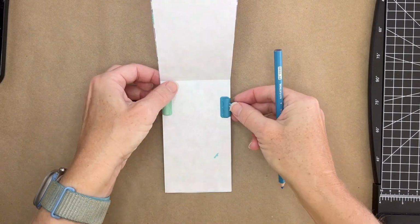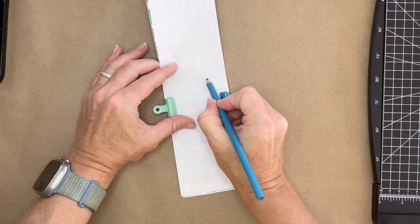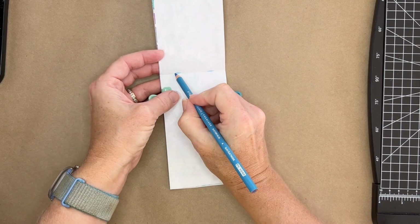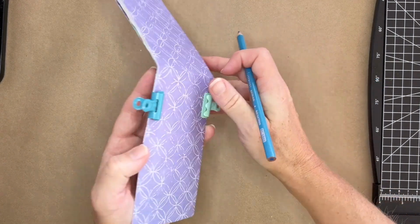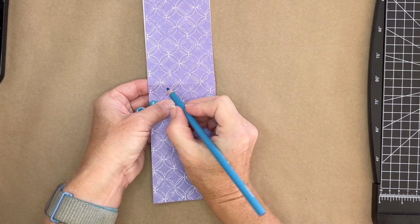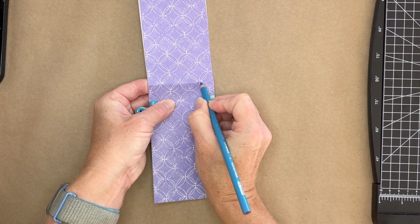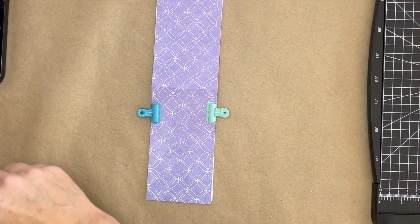So now I want to add my staples. You can eyeball this completely. I'm just going to kind of just place where I want my staples to go. Right on the fold, like that. I am going to staple it so that the smooth side of the staple is on the outside, and I'll just kind of make a little mark here. I wouldn't do this normally, but to demonstrate, it's a lot easier if I have that mark.